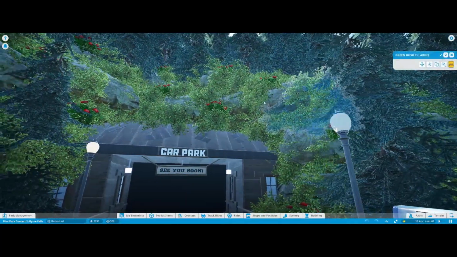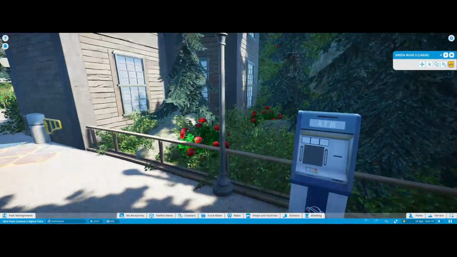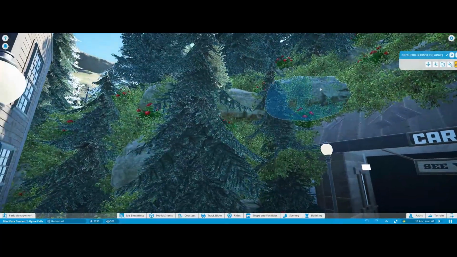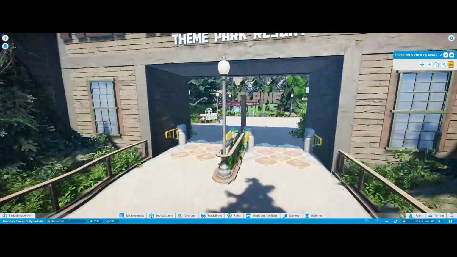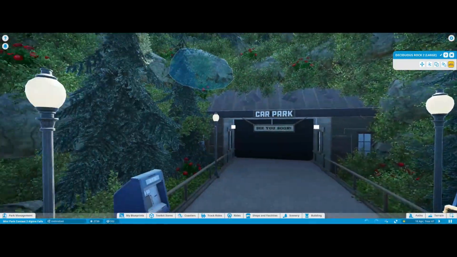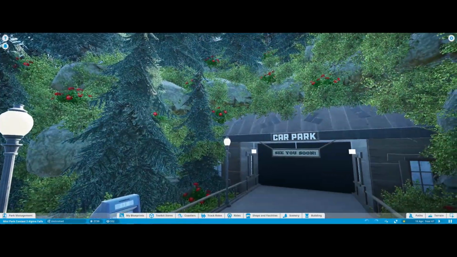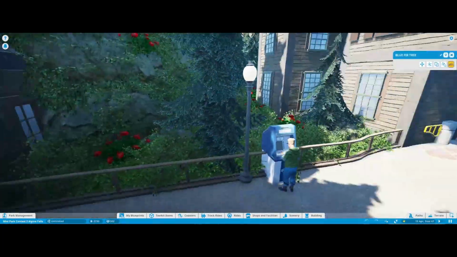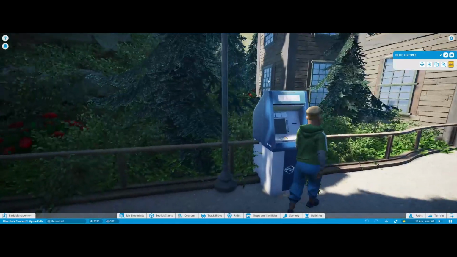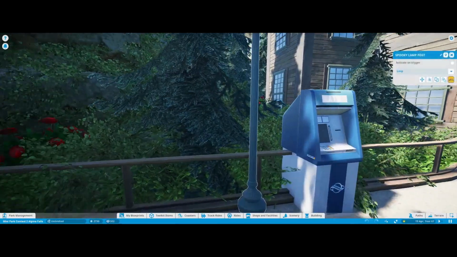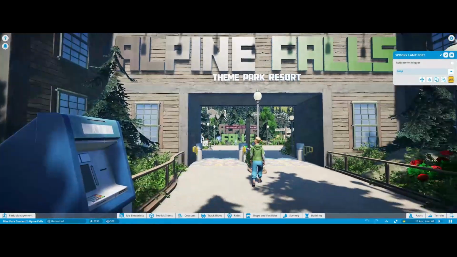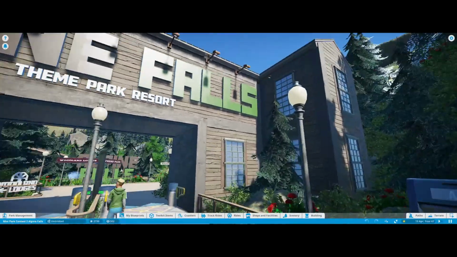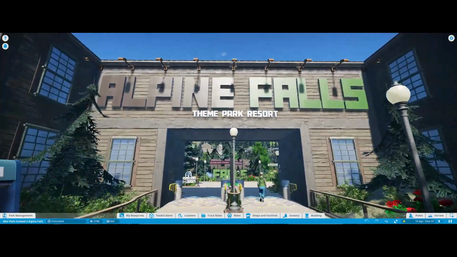I'm really liking your rock work, as I always do. I've said it before in some of your other parks, the rock work was really nice. As you always do, and the trees are really nicely rotated, so it gets a really nice realistic vibe. So here are some ATMs to start with. Some nice spooky lamps being utilised there. I really like your entrance design. I really think that's really creative.